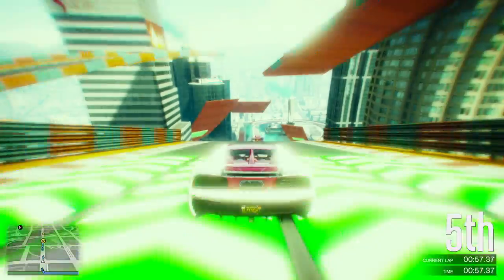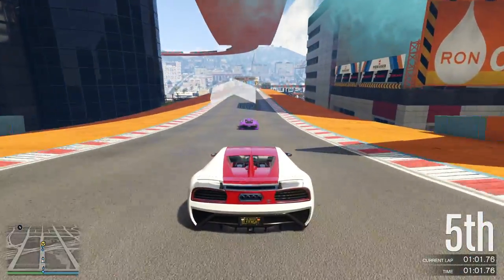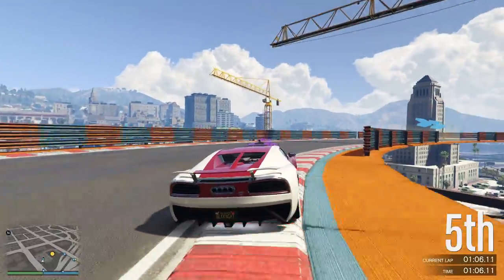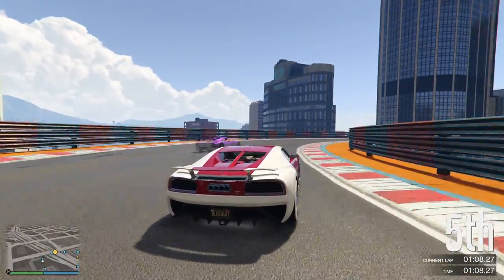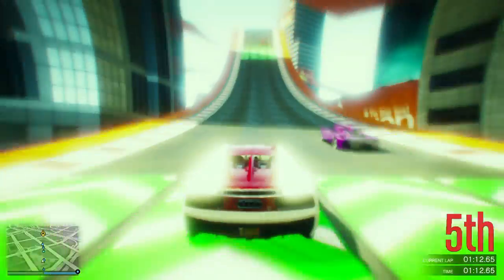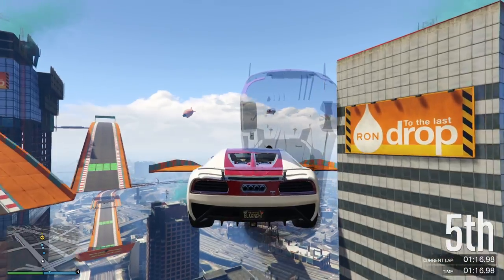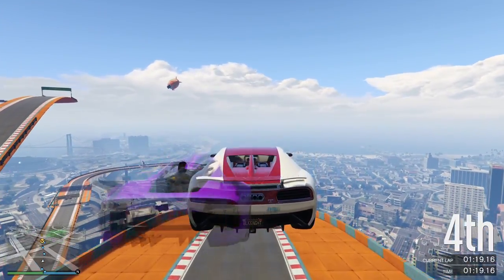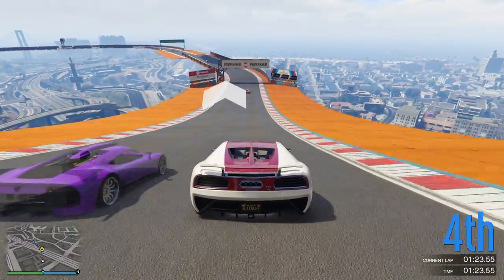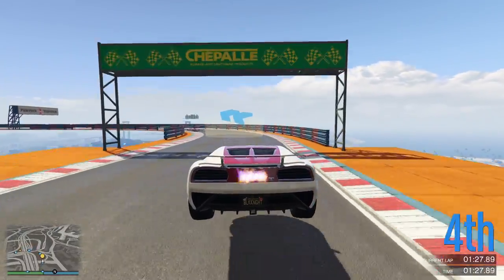We got no slip because we've got, you know, no contact, so that's okay. But then it lets me kind of just ignore everybody and drive the line I want to drive, and they can't really do anything about my line. That's a Krieger. So we're competitive with the Krieger at this moment. Pulling ahead a little bit. I don't expect to beat Kriegers and Deveste 8s with this. But we're going to try.